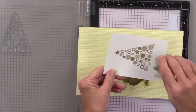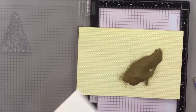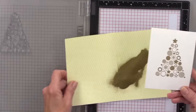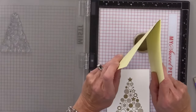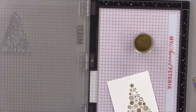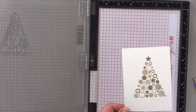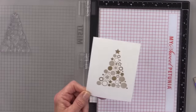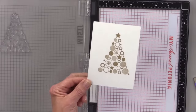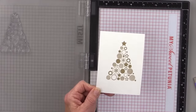Okay. Let's just get that in there a little bit more. There we go. Just going to blow away the excess, and then I'm going to put this powder back into my jar. Okay. Now I have my heat tool here. I'm using the Wagner heat tool, and I'm going to just heat it up a little bit before I actually get started.